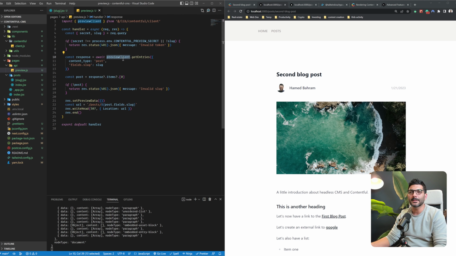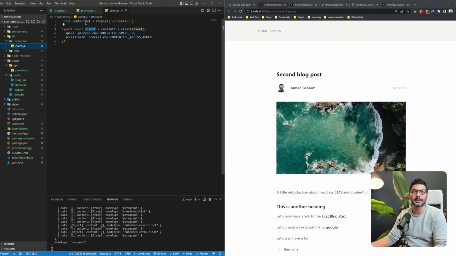Now, all we need to do to create this preview client is go to the library where we are requiring that Contentful package and creating a client, and actually create a second client. It's very similar to the way that we're doing it there. It's just a preview client. And the difference is the host is preview.contentful.com.